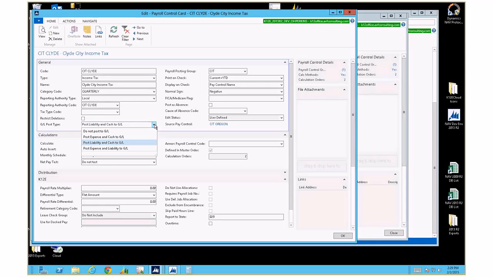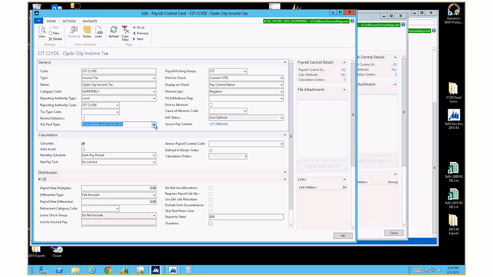And post expense and liability is everything after net pay. So expense and liability means I'm debiting an expense and crediting a liability, and eventually I cut a check to a vendor, and that is really what your miscellaneous types we talked about, as well as other tax ones were, the Medicare ER and Social Security ER, is post expense and liability. Real important. Don't want to get it wrong. Want to make sure it's right, and if it's wrong, funky things will result, and you'll find out. Hopefully you won't.